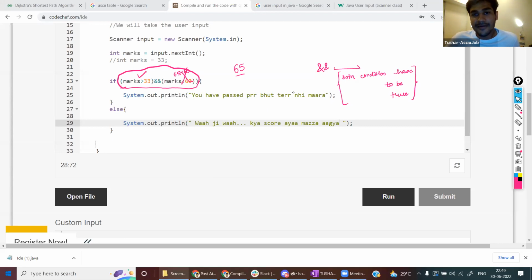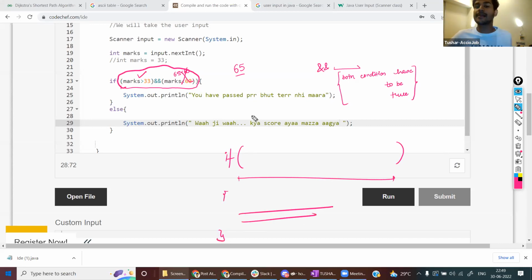Now try to understand it this way. What is the structure? There is an if condition. Inside the if condition, whatever line of code I have written will only run. I can write multiple lines also.